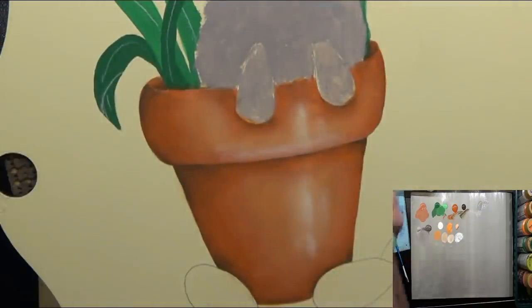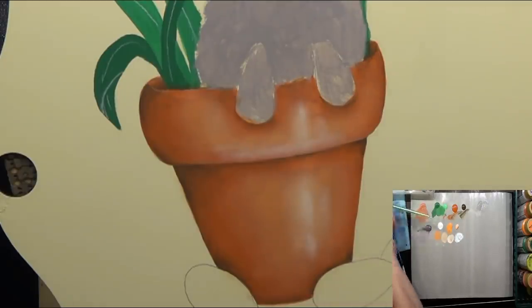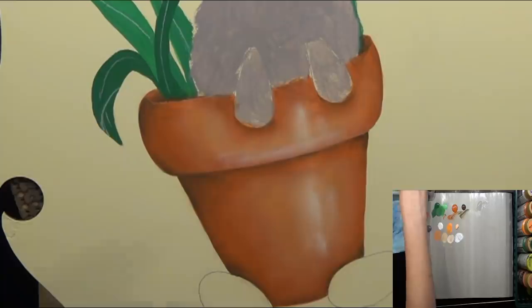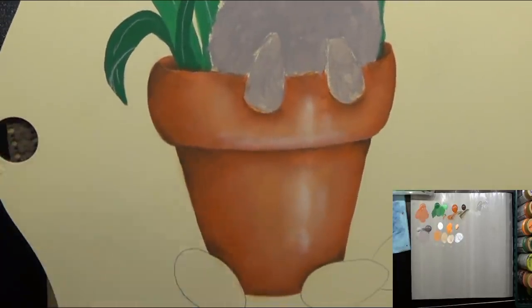Okay, so I have other brushes, so I'm just going to kind of wash this other one out. My paper towel to get any excess out. It's still got paint in it, so I will have to definitely clean that when I'm done. Okay, let's start working on the leaves.